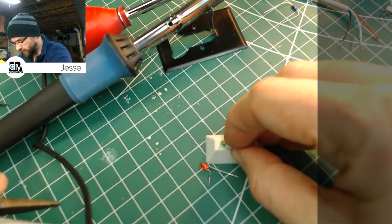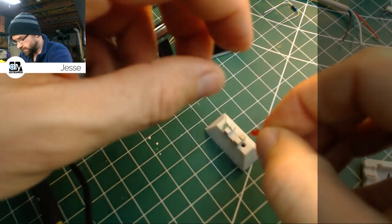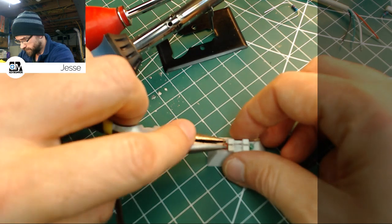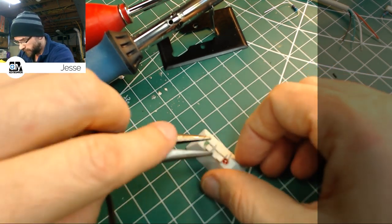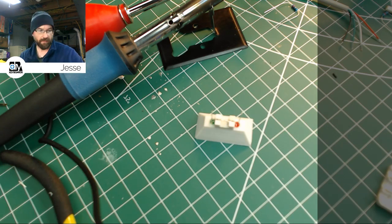There we go. There's one. We don't want to stress them too bad if we don't have to. Okay. Get those leads together, and now we're going to add a black wire right in the center. I am going to use a piece of the wire we cut off.